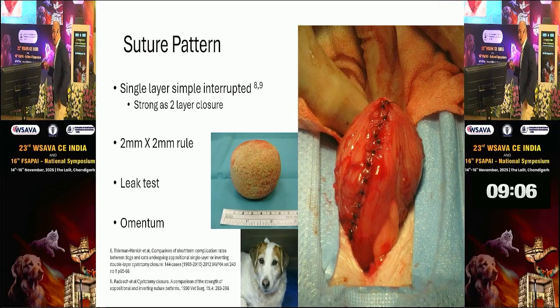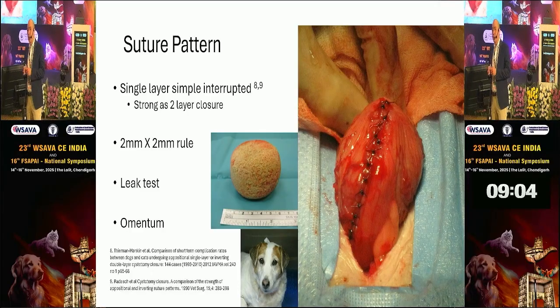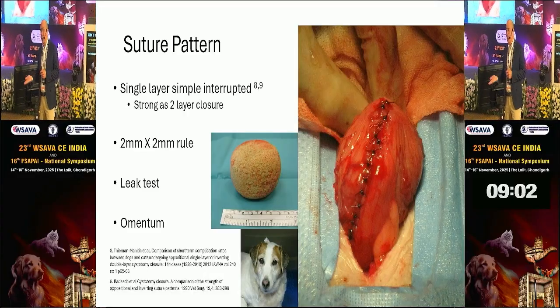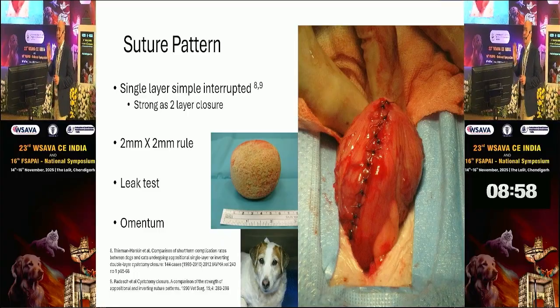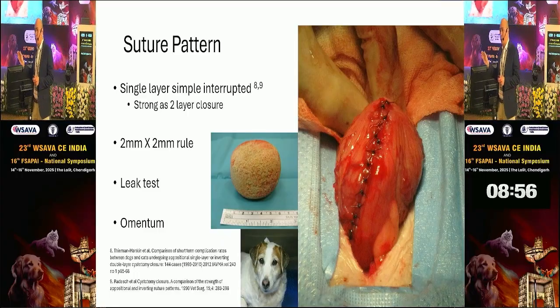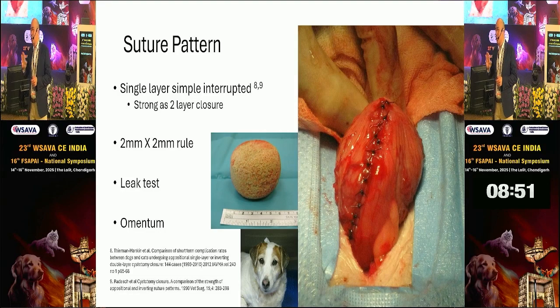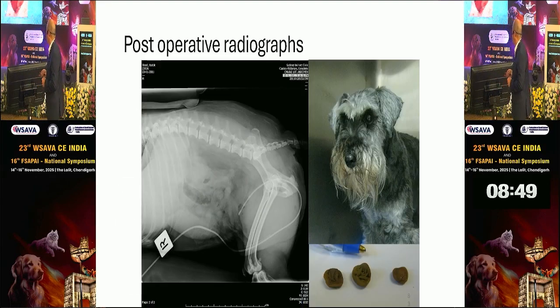Whenever I omentalize either the intestine or the bladder, I don't tack it down. I simply put it on top, and look at all those ends, those little ears of suture. It's like Velcro. The omentum won't fall off it, and even if it falls off it, if the body needs it, it'll put the omentum there. So you don't have to do any additional tacking.